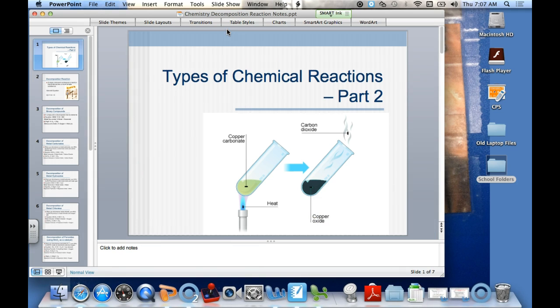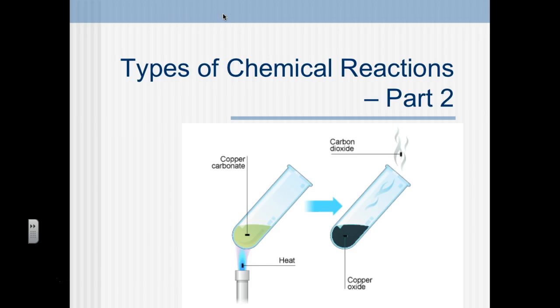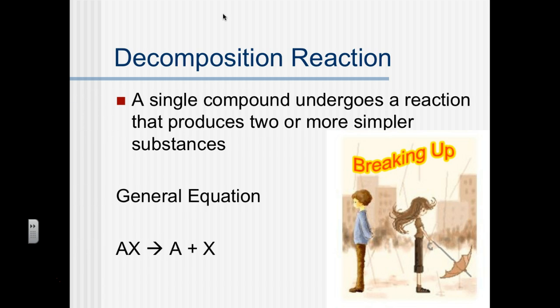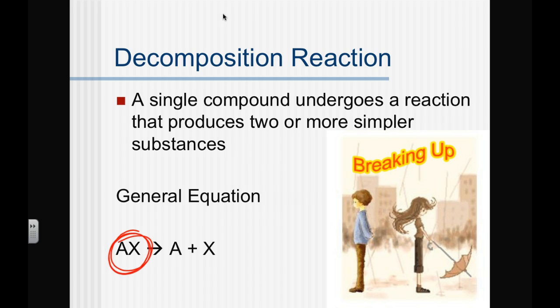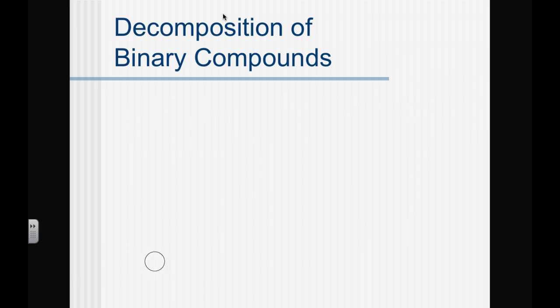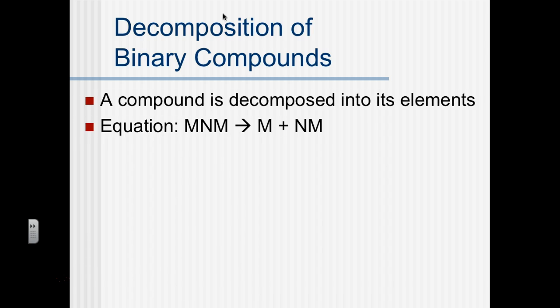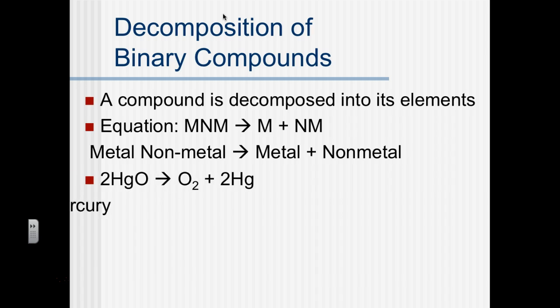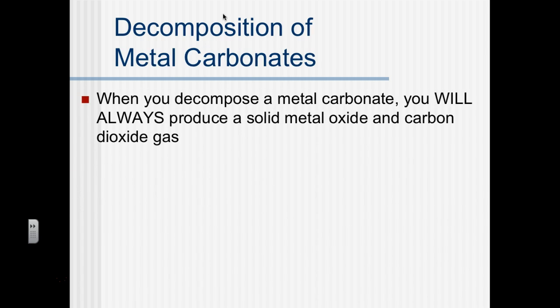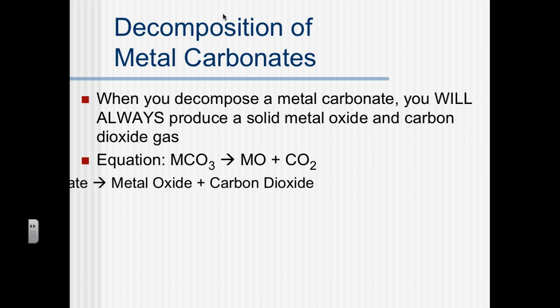And that is it. So those are all the different kinds of decomposition reactions. Just to go through them very quickly, just to refresh. Decomposition, you know it when you see it because it only has one reactant. There's only one reactant. For binary decompositions, you literally just split it in half. Done. When you decompose a carbonate, do you remember? Good. You make a metal oxide plus carbon dioxide.